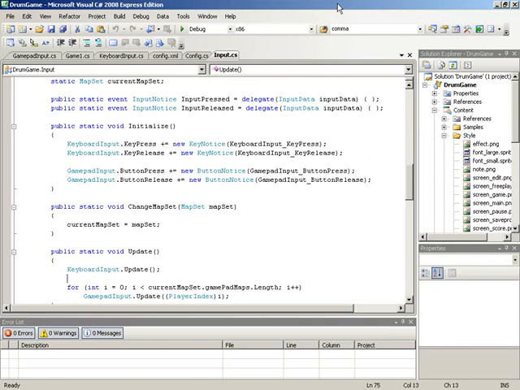Alright, in this video we are going to finish up our gamepad input and we are going to address the button binding for our gamepad, by editing the XML file that we put together for the keyboard earlier. That's right, we're going to bind our gamepad buttons in much the same manner as we did the keyboard keys.